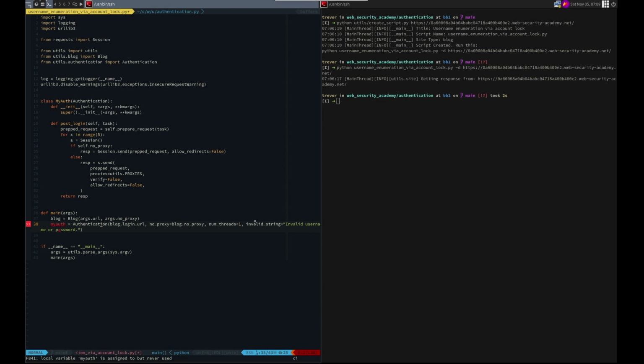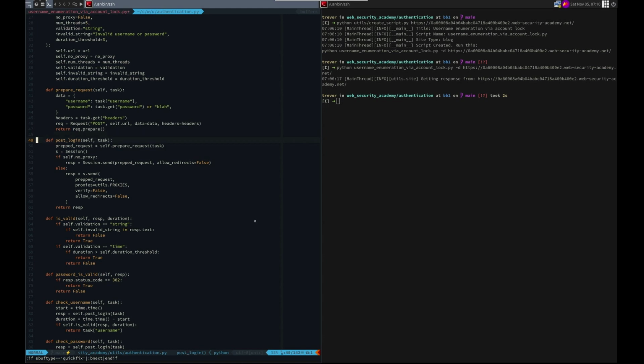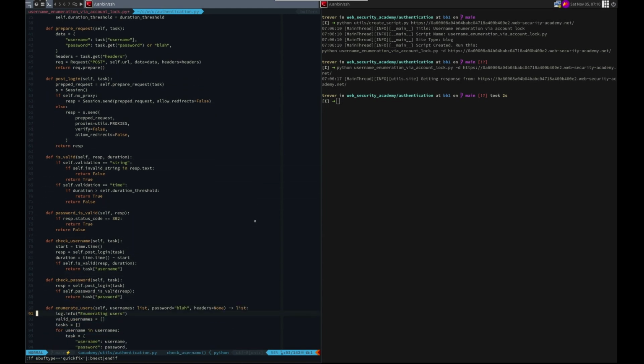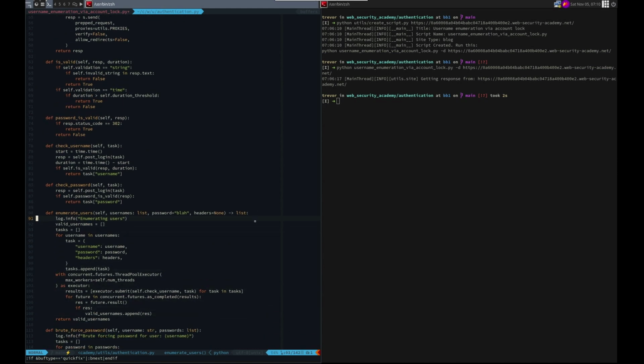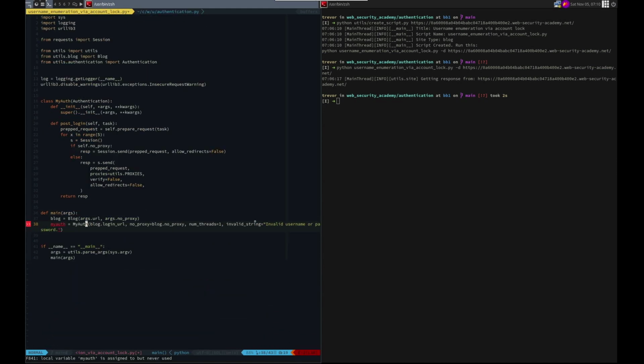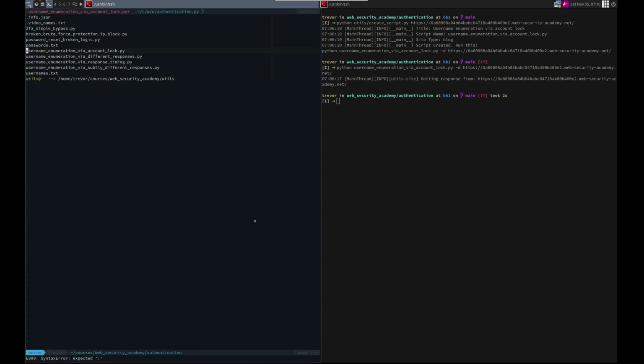Here, we're going to change this to my auth. And we want to enumerate the users. So, enumerate users with open usernames.txt, which I'm pretty sure is right.